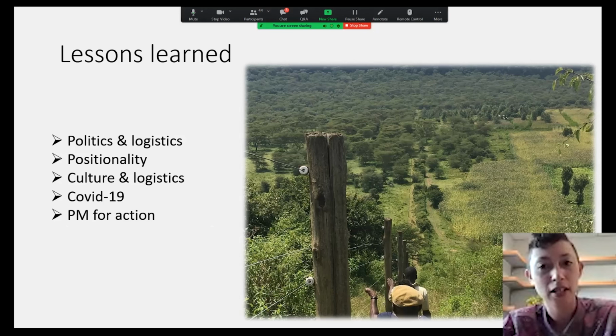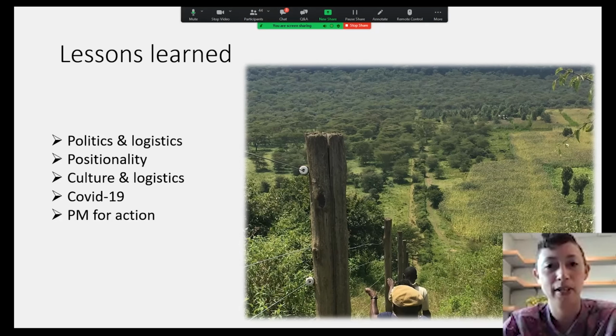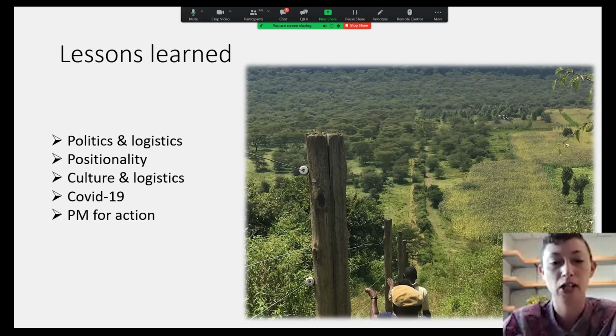Second, we need to consider our positionality in all the work that we do with people. So for example, in an ideal world, I would have been completely not present for the Kenya participatory sessions, but we needed to have me drive the field assistants around to these sites. So I'm still not sure how much I biased these results, despite a really concerted and thoughtful and conscious effort to minimize bias by explaining my positionality. There are also cultural and logistical considerations.